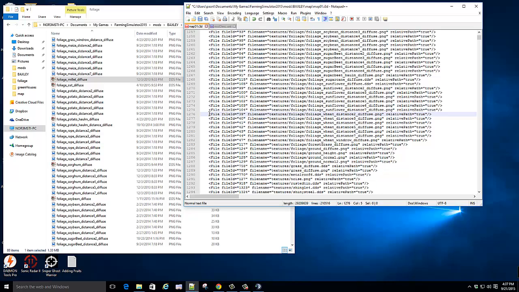If you have it, make sure the name's the same. We don't have it, so we're going to use these. So since we don't have it, I don't need to do this. I just need these numbers. I got 39 to 44, and I usually just write it down. So I'm looking at 39 through 44 for my distance diffuse. Delete this.